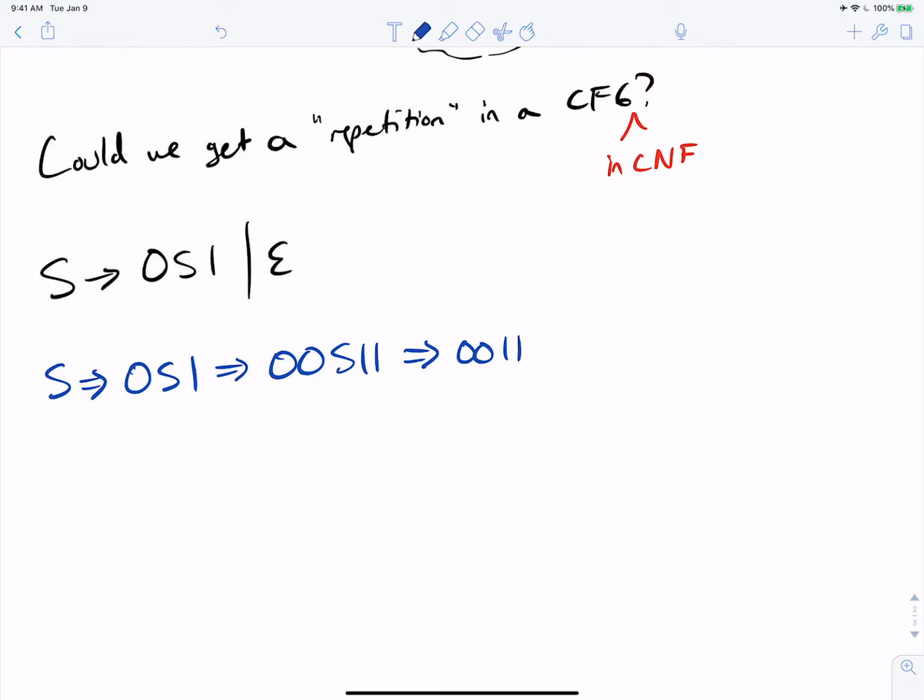So how would you form something called the parse tree from this? The top of the tree is the start variable, and you form a tree going down where at each point you're applying the rule. The first rule we apply is S goes to 0S1. So the root node has three children, which are 0, S, and 1.